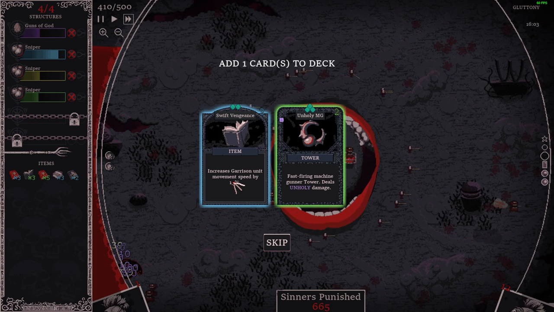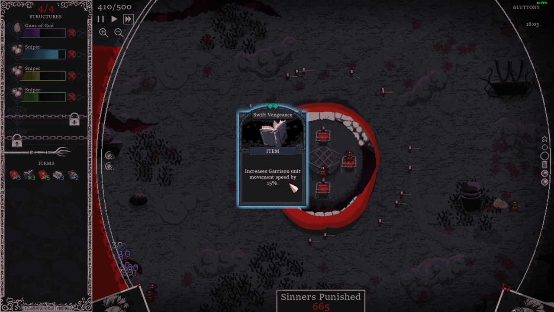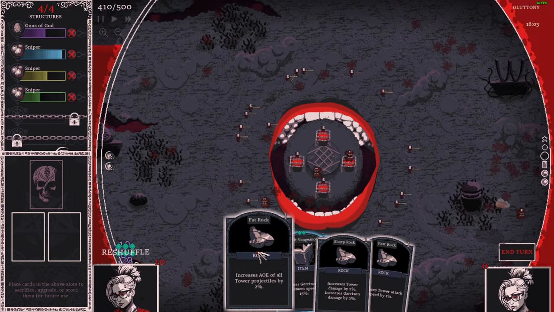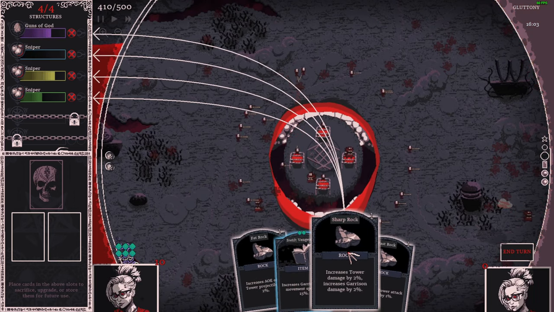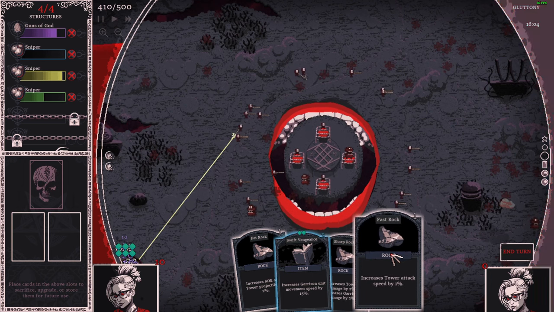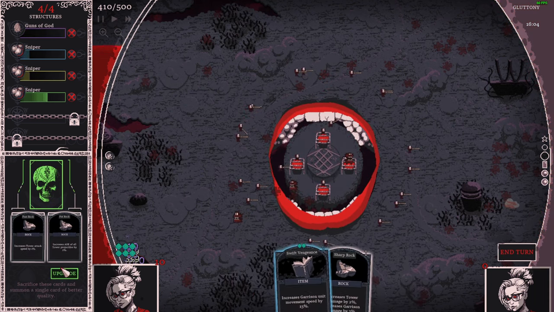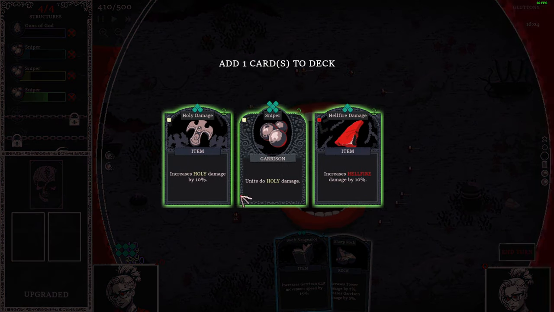But I think this is fine. And, oh wow, that is insane. Yeah, increases the movement speed. Well, okay, with ours this doesn't matter all too much. So let's see. Increases tower damage, increases garrison damage. Increases tower. Let's combine these 2, because I can use this one. And we have garrison, we have holy damage. I think all of them do holy damage, right?